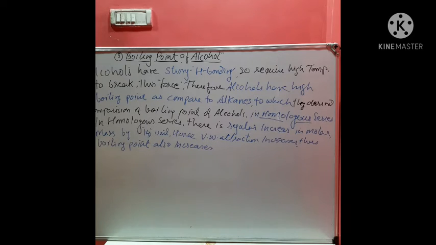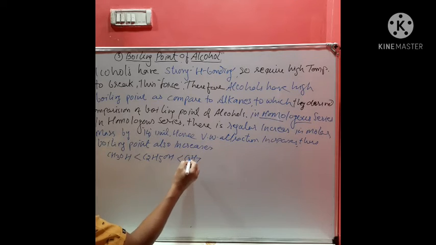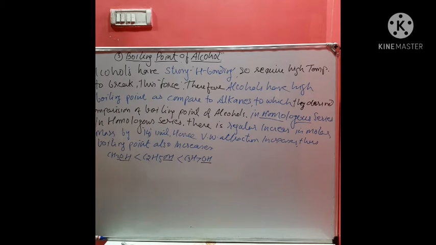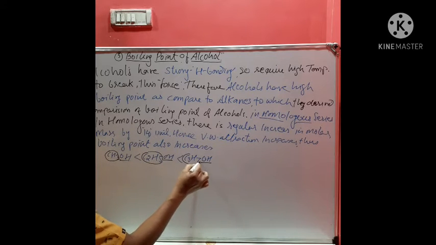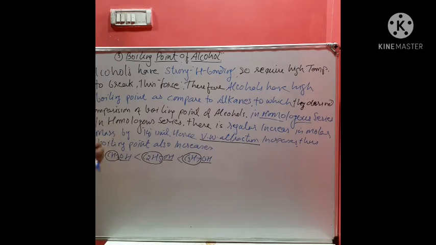And therefore alcohols have high boiling point, say like CH3OH, the more boiling point will be of what? C2H5OH, the more boiling point will be of what? C3H7OH. All of them have OH, that is, all will have the same intermolecular attraction force, what? Hydrogen bonding. But as the molecular mass and the molecular size increase, the magnitude of van der Waals attraction force will also increase. Therefore, the boiling point will gradually increase.